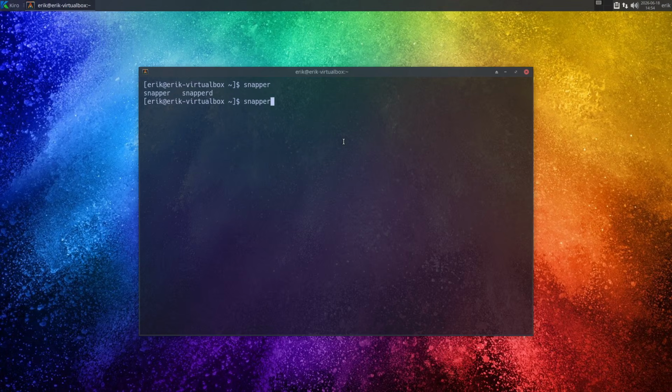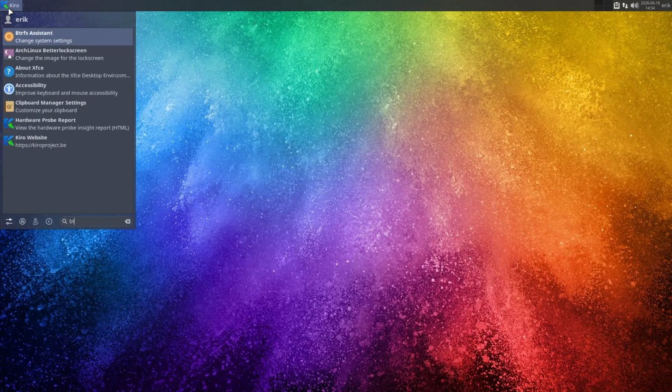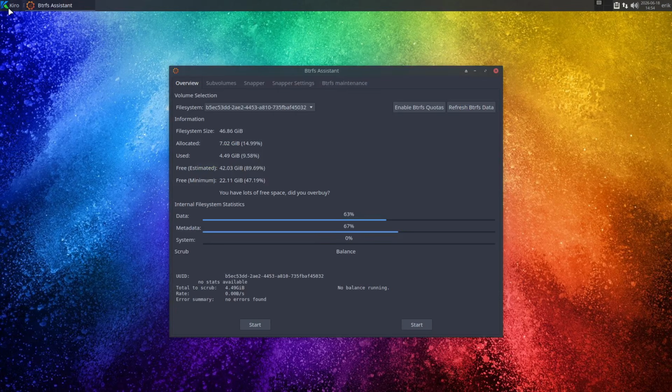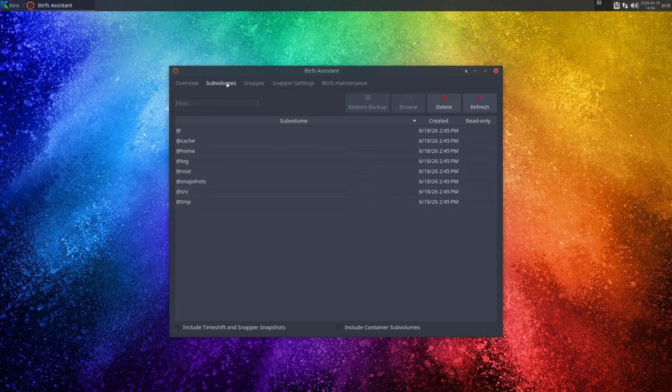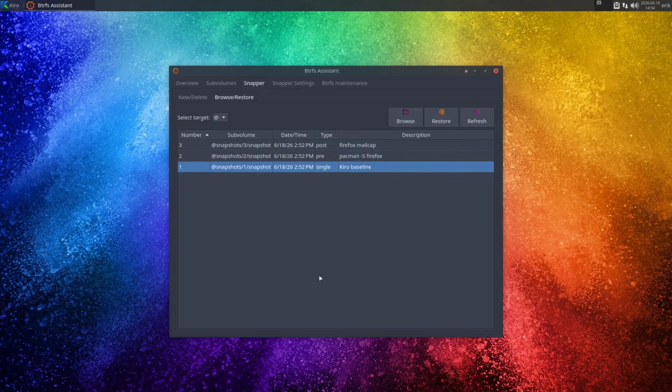There is lots of snap things going on here, but it's not what we want. It's the BTRFS guy. This one. And that's where you can say and look around, but say, I want to go back.